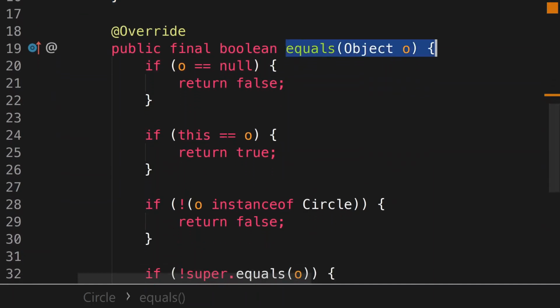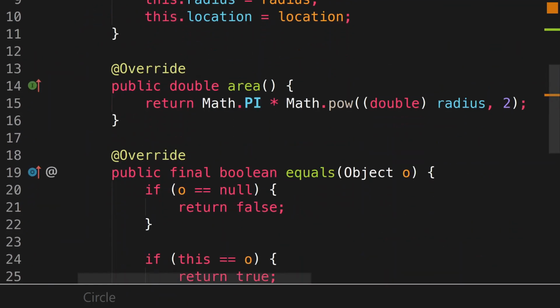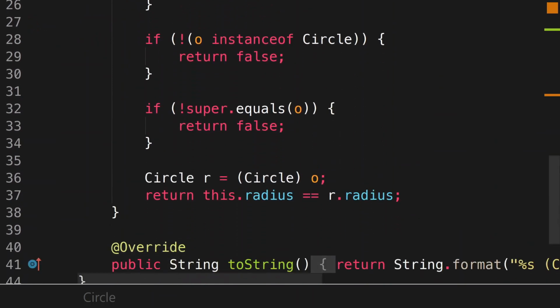Down here in the equals method, well, the circle class gets equals for free. Equals doesn't actually have to be implemented, and this is the case with all classes, right? Because object has an innate equals implementation. But of course, by nature of this class having more specific state than the shape class does, we should go ahead and override equals anyway and make sure that the radius field is compared appropriately.